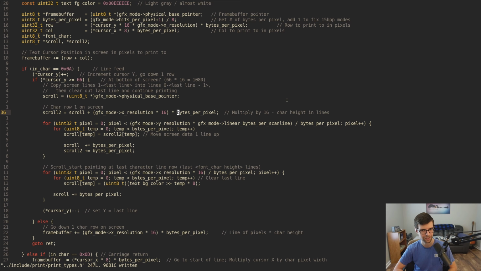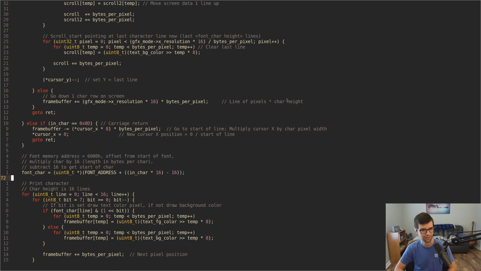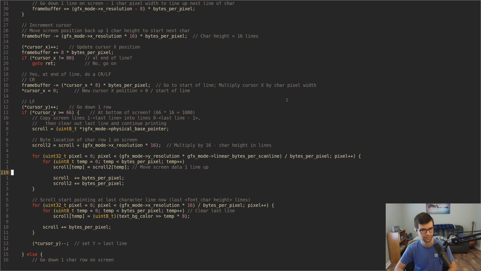This is, you know, not how many bytes we're doing. If it's 32-bit mode, this would be off by a factor of 4, and it would be scrunched up 4 times, which I think was what was happening. I'm not sure. So I'm going to scale that down where we have the scroll to values. I'm hoping this is the only thing that needs changed. We'll find out.